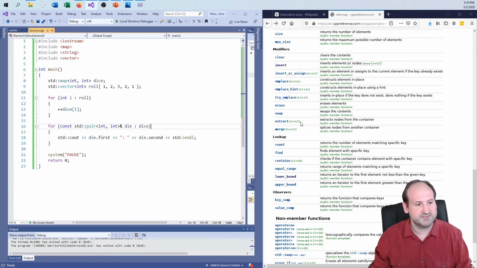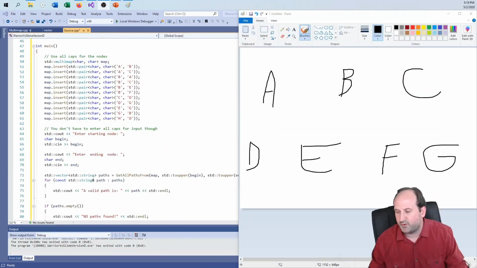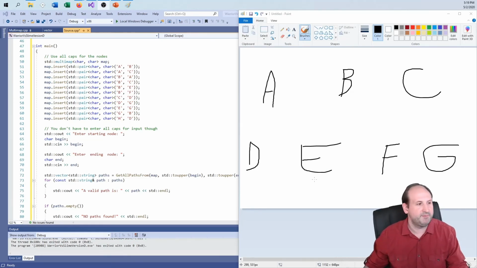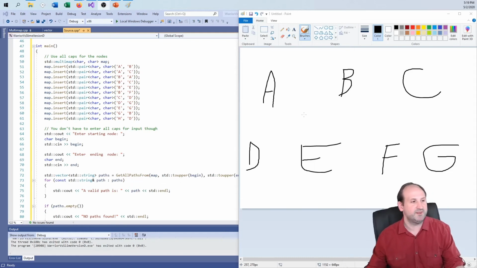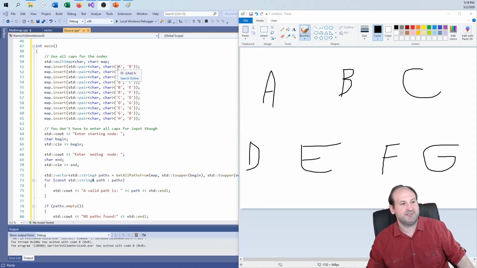Okay, one more example, a little more complicated, and we're going to move on to the idea of a multi-map. So here is the idea of a multi-map, and the only big difference between a map and a multi-map is that I'm allowed to have the same key multiple times. So I'm going to have keys go to different values. Without even discussing what I'm talking about here, I have a character pair, and I'm going to insert into this multi-map: an A goes to B, or an A goes to C, and so forth and so on. As you see here, all these little linkages.